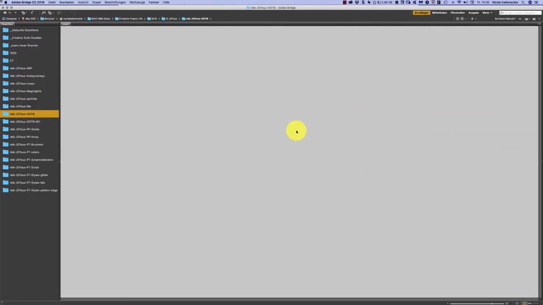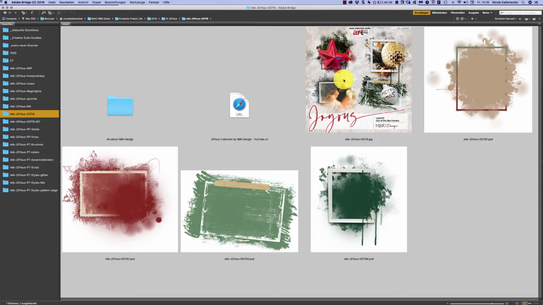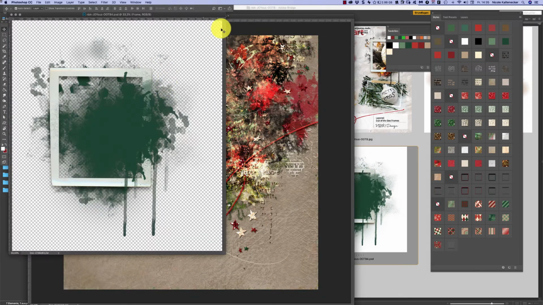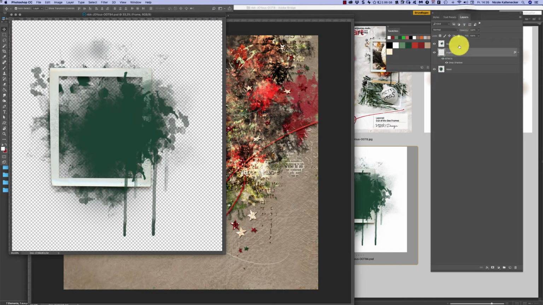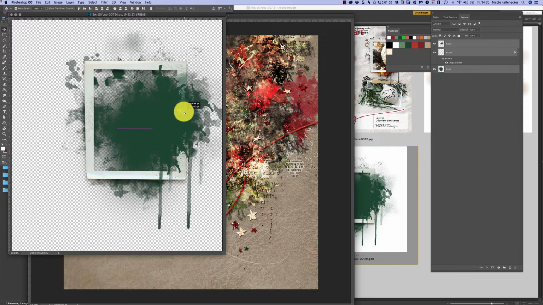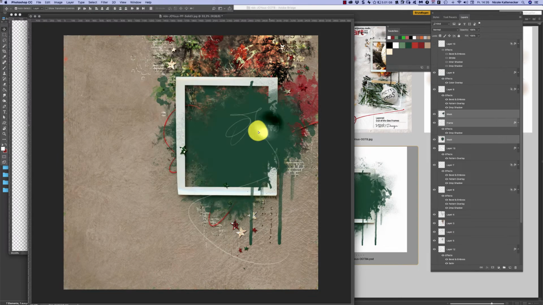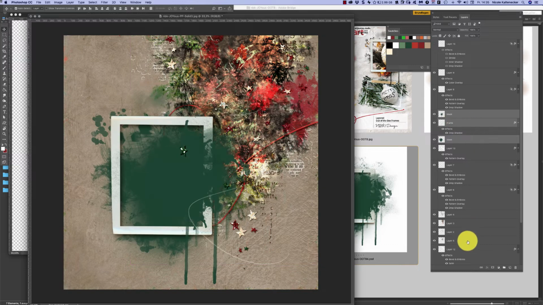What I'd like to do now is add one of those out of the box frames, and I'd like to use number 4, and we go to the layer styles. We use Shift and click on the mask on the frame and on the mask on the bottom, and now we have all 3 layers selected, and we drag and drop them into our Photoshop.